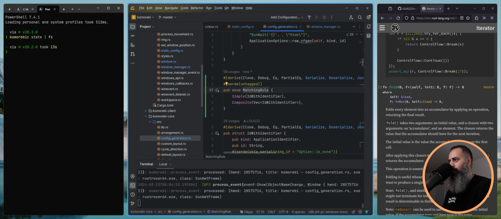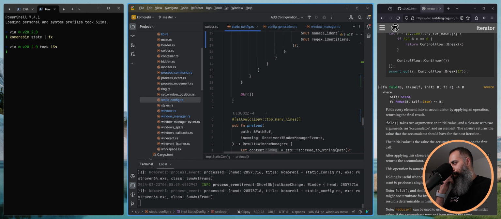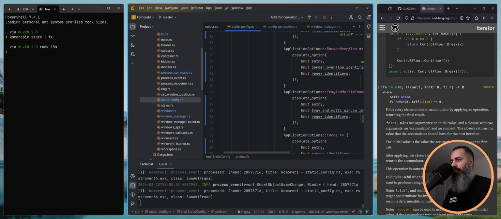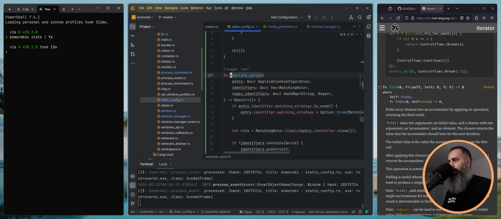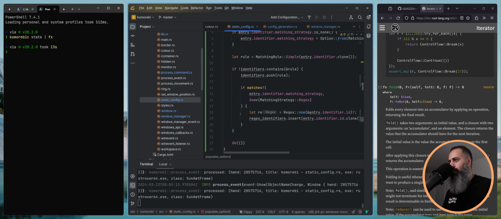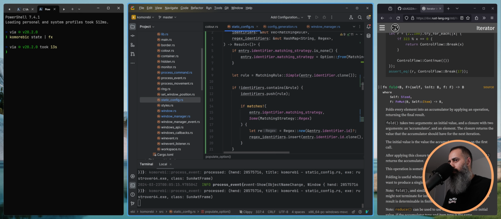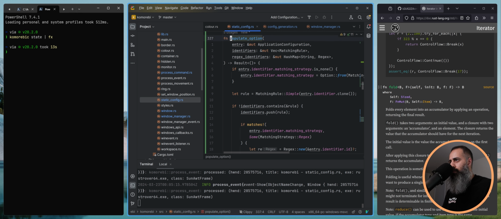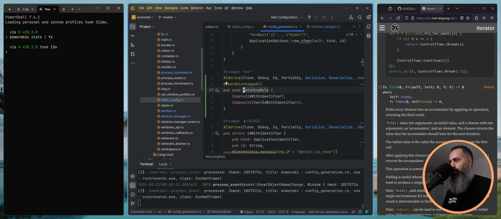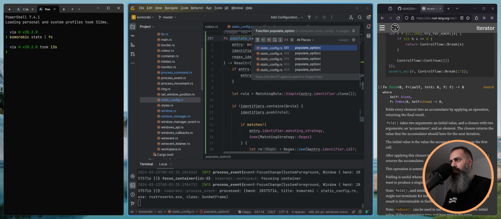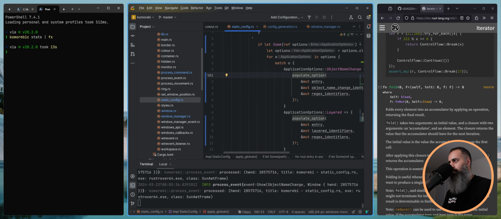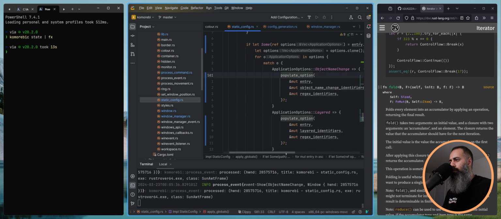So you have the matching rule with ID with identifier. Populate option. Because this should be picking up all of that.